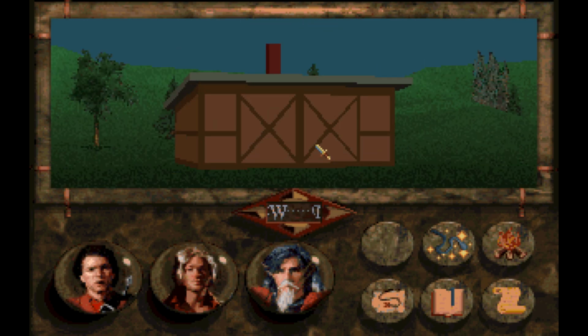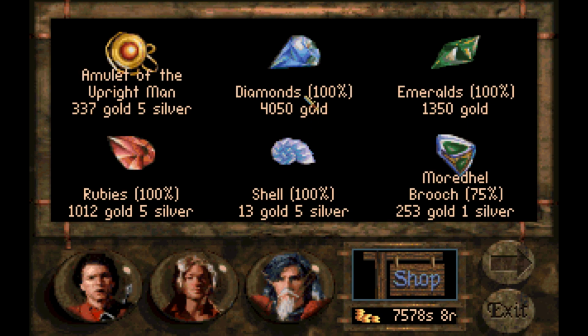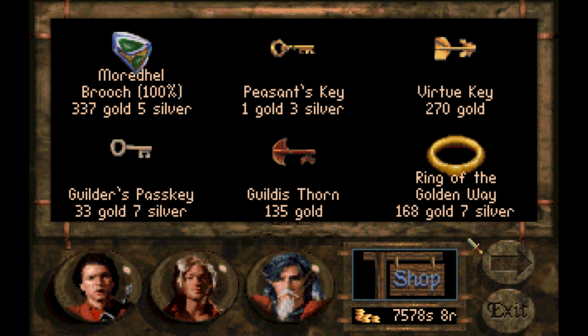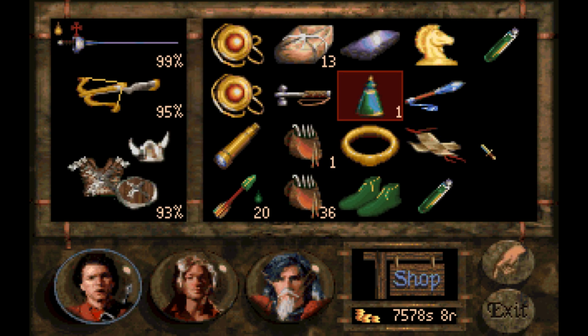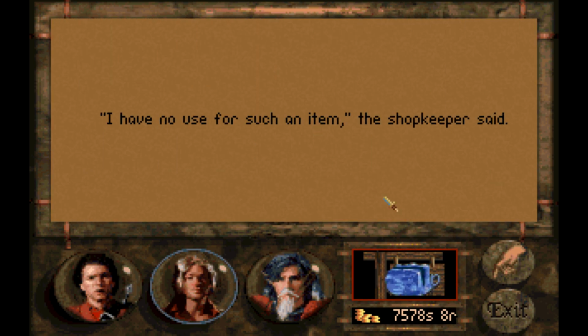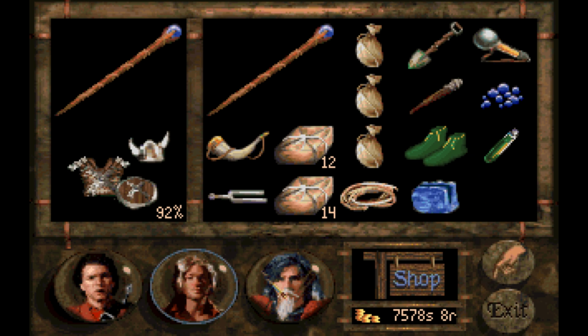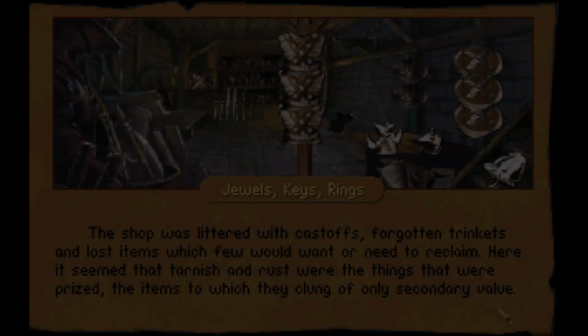Hey, a shop. What do you got for sale? Jewels, keys, rings. Diamonds for 4,050. Ah, so you could buy a virtue key. Wait, do they? No, they have a 75% Moradel brooch and a 100% Moradel brooch. Nope, didn't think so. Worth a shot, though, right? Guess I don't have anything to sell them. Okay.